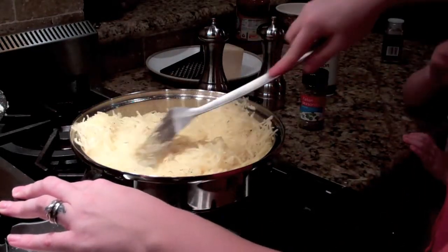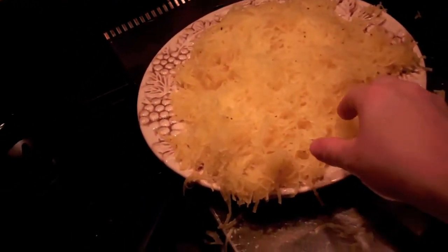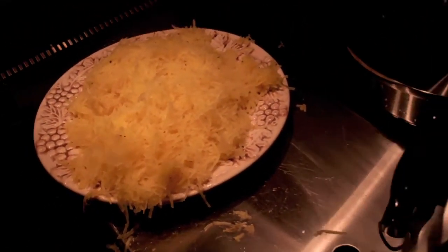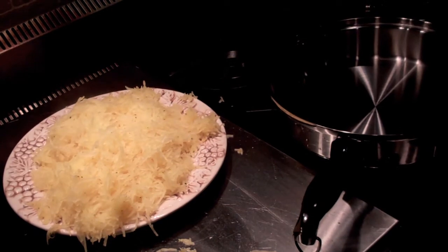I'm going to saute it probably for about six minutes. You could stop here and maybe toss it with some olive oil or butter and sprinkle some Parmesan cheese and it's delicious just like that. But we're kind of in the mood for spaghetti meat sauce tonight, so that's what we're going to do. The squash is done cooking — it made a lot and it looks really good. You might want to try a strand to make sure it's tender enough; if it's not, just cook it a little longer. Now we're going to go ahead and cook the onions, garlic, and the beef to make the sauce.